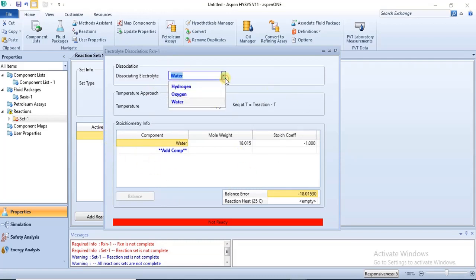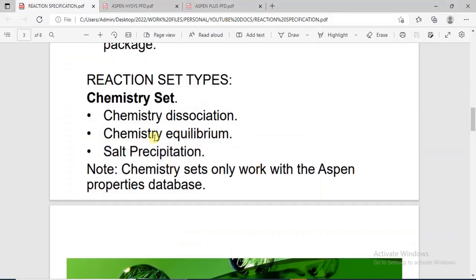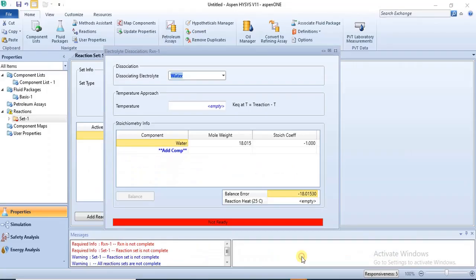Now this appears because the components are visible, and they are visible because it is the Aspen properties database that was used to specify the components and the fluid package, right? So that is the first thing to note about the chemistry set. You must make use of the Aspen properties, right, for specification of your property package and your components, right, before you specify the chemistry set you want to specify, right?